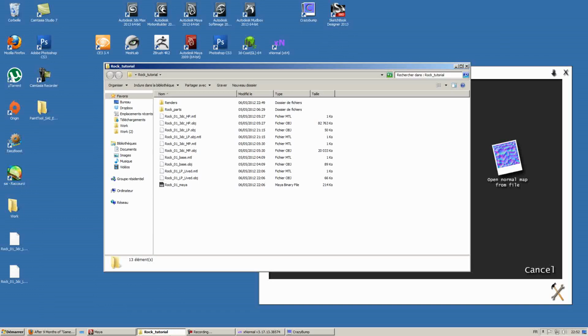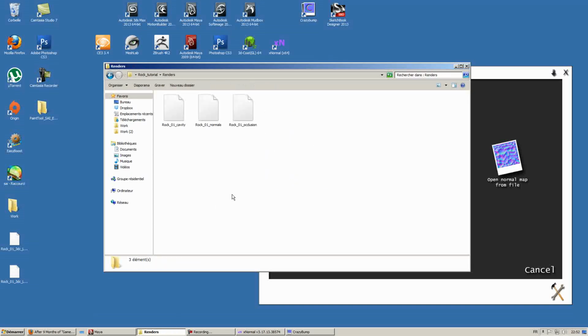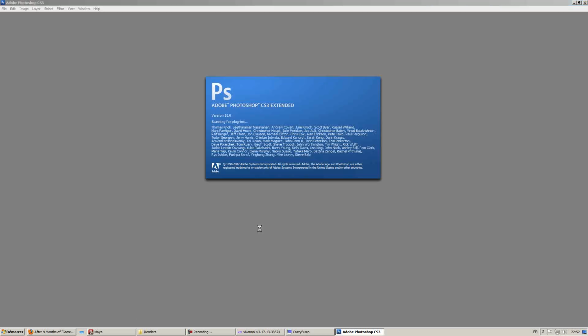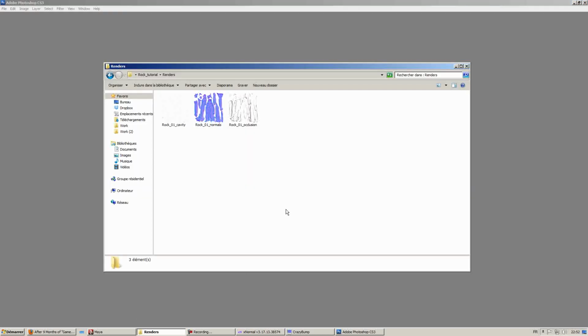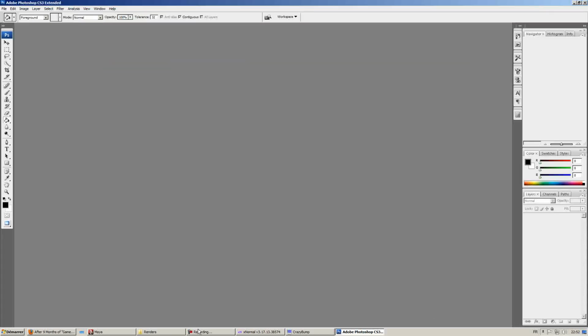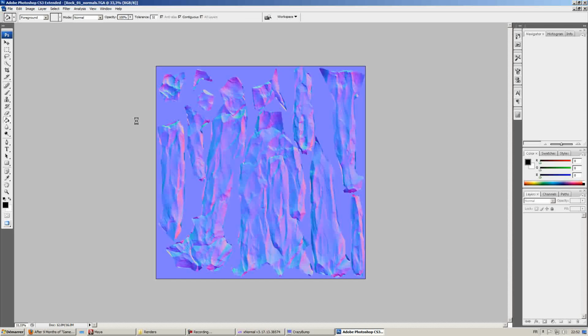Now, first what you might want to do is go to your renders folder. You should have 3 texture maps. You want to open them up in Photoshop. I'm using Photoshop CS3. Bring them in Photoshop and check if there are any problems or any cleanups that need to be done.